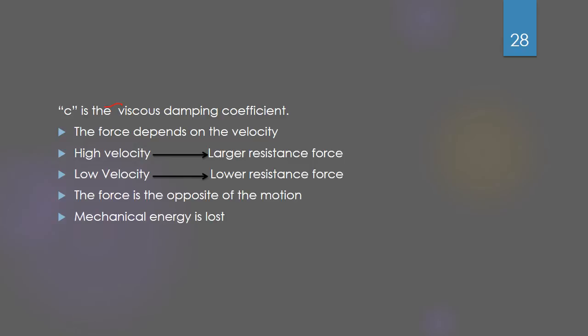Now let me explain why this happens. Let's consider we're pushing the dashpot downwards in the cylinder. The fluid needs time to come up. So if you're pushing really hard, it does not get the time, therefore the resistance occurs. But if you do it slowly, the fluid can move out easily through the corners, and there will be a lower resistance force. And as we have said before, the force is always opposite to the direction of the motion, and the mechanical energy that we're applying is lost or dissipated to the viscous liquid itself.